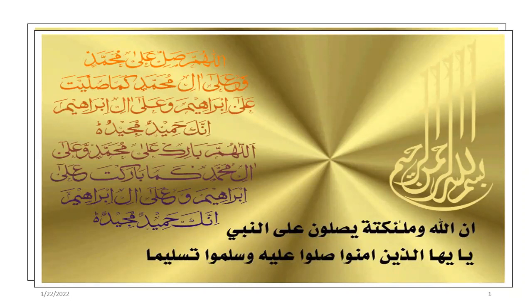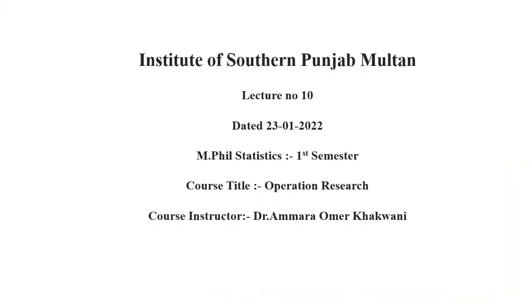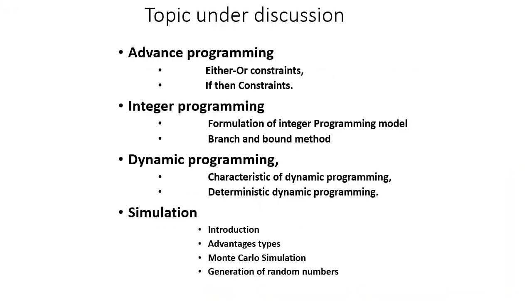Our 10th lecture will be about the different techniques. Just as advanced programming, we have also seen some topics related to advanced programming in our last lecture. Now we will see integer programming and its formulation, and branch and bound and its graphical method. Also, dynamic programming, its characteristics and its deterministic techniques.